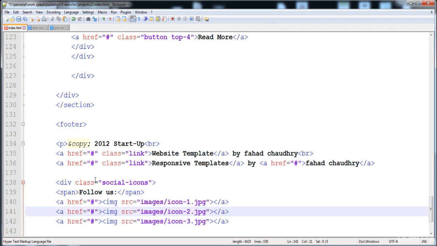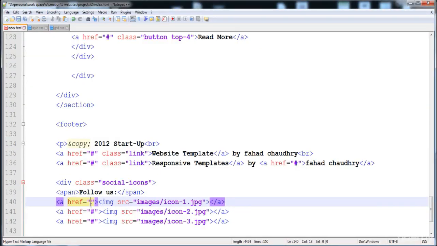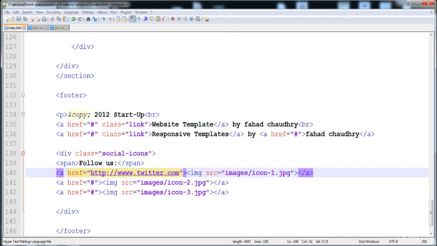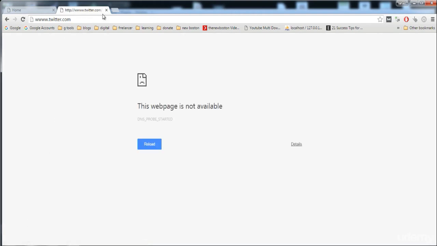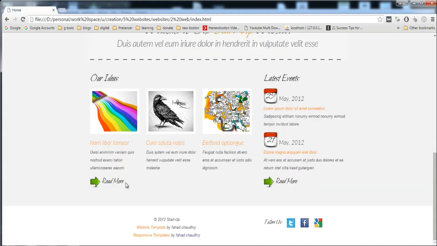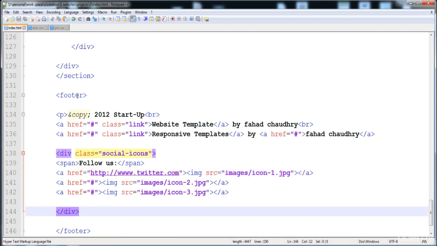So now when we click on the first image, it will open the Twitter, Facebook and the Gmail. So here what you need to do, you just need to write the link of the Twitter. Here I'm gonna write these links. You can write these links, but here I'm gonna write only one link. And now all things are done. Here the images are inserted, and when we click on the Twitter, the Twitter opens, but now the internet connection is not available, so that's why it is not opening. And now I'm gonna adjust this content. Here is the social div, and here is the footer.